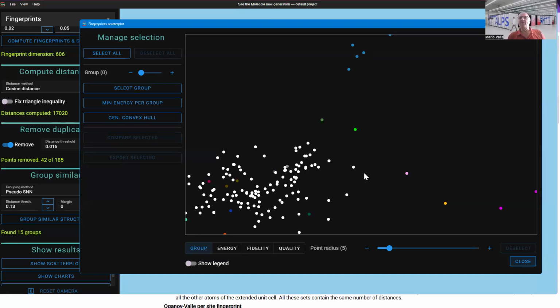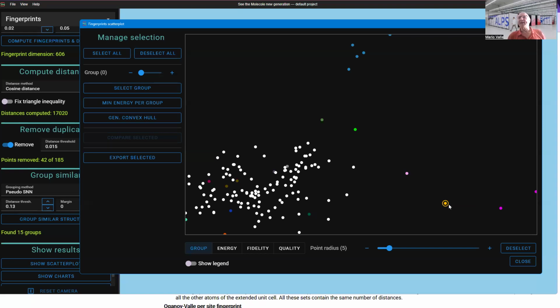Normally, the points are colored by group, per time. If you click on them, you have the step, so which structure corresponds to this point, and the group to which this point is part.